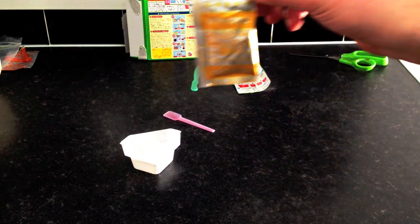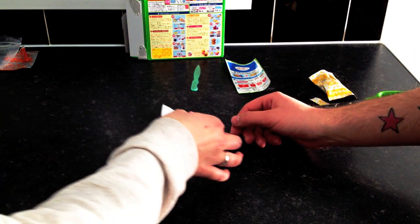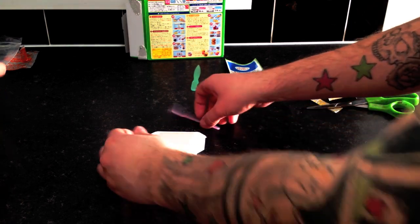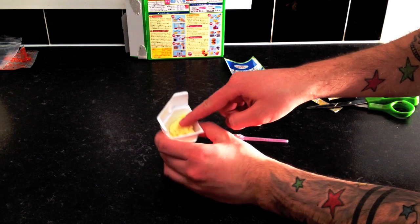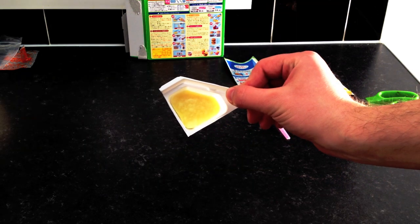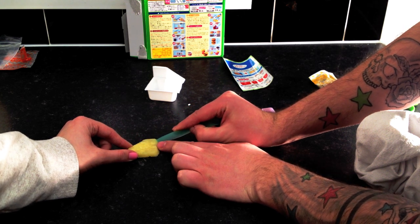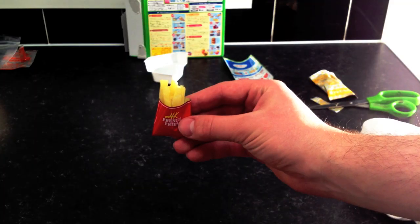First up is those all-in-one french fries. Oh yeah! Adding the yellow powder into the little cup. Normally I've only got one pair of hands, but today I've got two. I need it for adding two cups of water to this little tiny mixture. Once in, you have to stir until you get this really weird thick paste kind of texture. Once done, you need to squash it into the grooves of your finger, make sure the paste goes to all the corners, then pop it in the microwave for 20 to 30 seconds. Once ready, pop it out and it will look like a little triangle block of cheese. Now you cut it into little tiny french fries — it's an extremely cool knife you get with the package. Once cut, you can then put them into this little tiny french fries box.